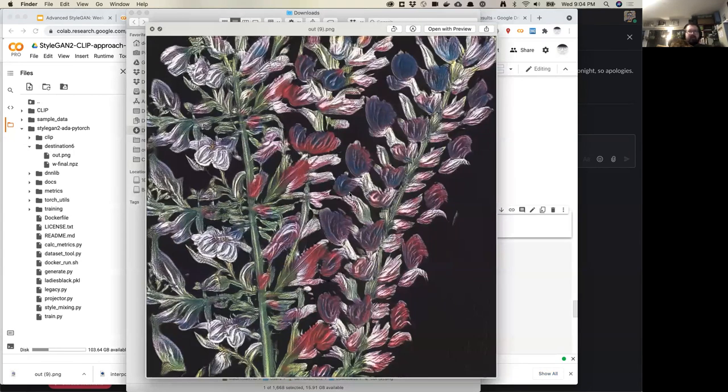So this again is a case where maybe I want to tweak my text prompt. Maybe I want to choose a slightly different image. That image did already have a little bit of red in it, so I feel like it could have just said, I already see what I need here. It didn't really do much.